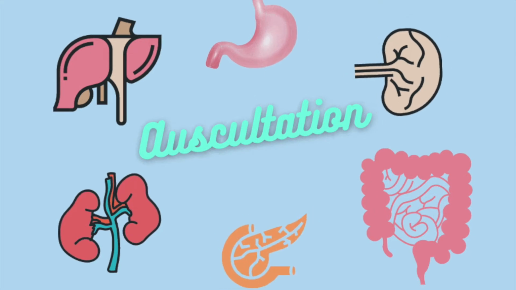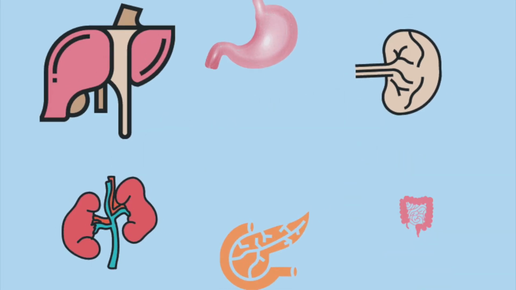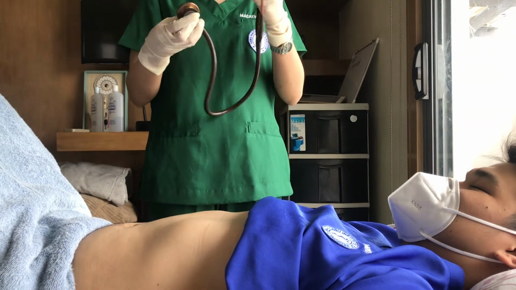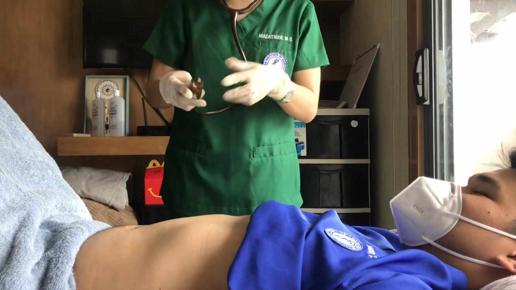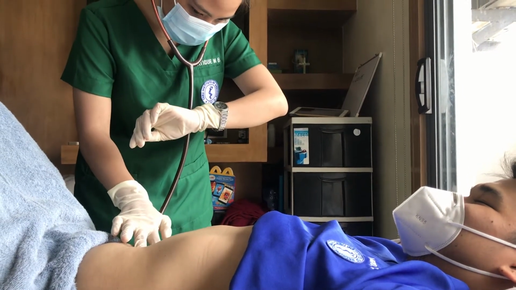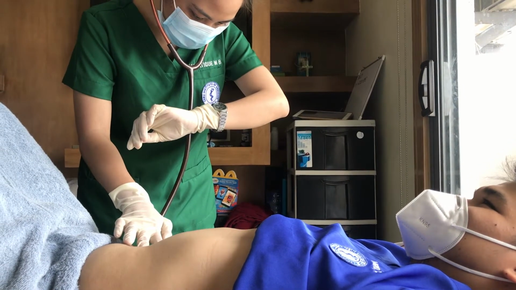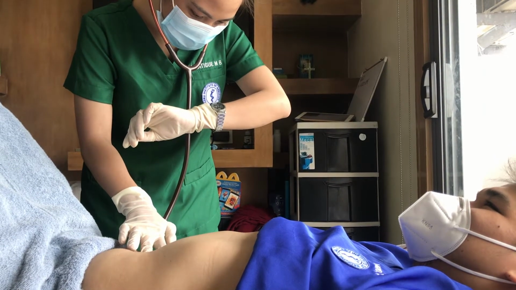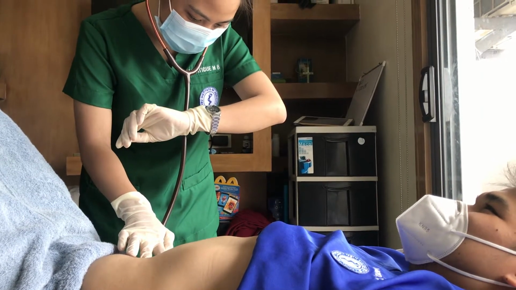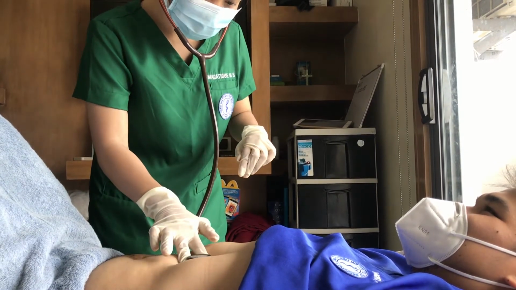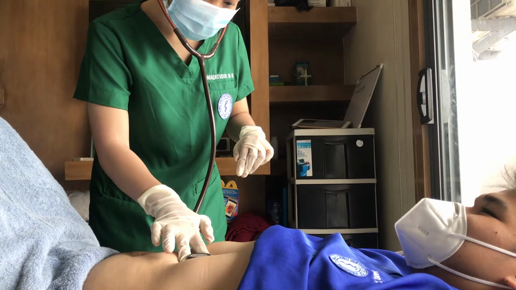Next is auscultation. This provides important information about bowel motility. Using the diaphragm of the stethoscope, place it gently on the abdomen and note the frequency and character of the bowel sounds. Because the bowel sounds are widely transmitted through the abdomen, listening in one spot such as the right lower quadrant is usually sufficient. Normal sounds consist of clicks and gurgles, with an estimated frequency of 5 to 34 clicks per minute.